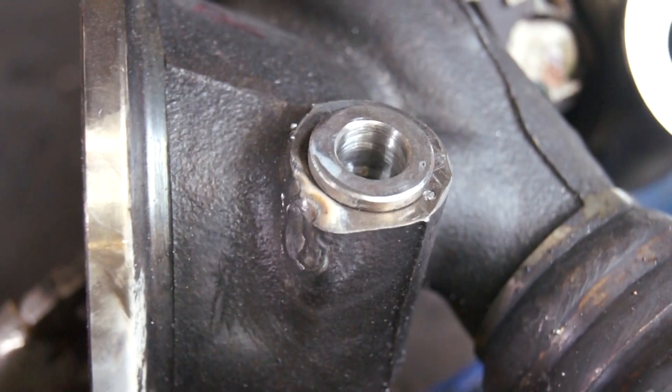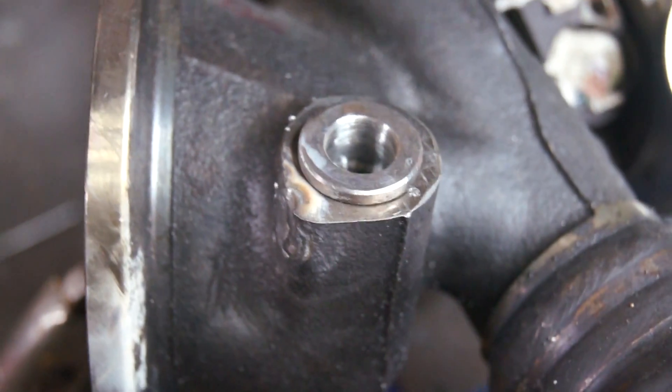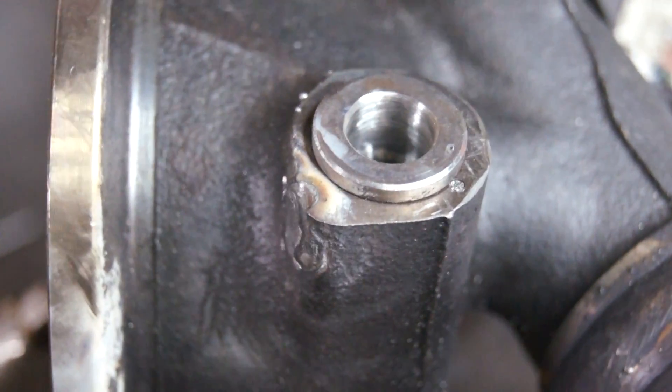It's always nerve-wracking welding important stuff like your turbos, but it went pretty good. I'm not super confident that just that nail is going to hold it in place because it wasn't wedged in the slot perfectly, so I'm also going to do a little tack weld just on the side here.